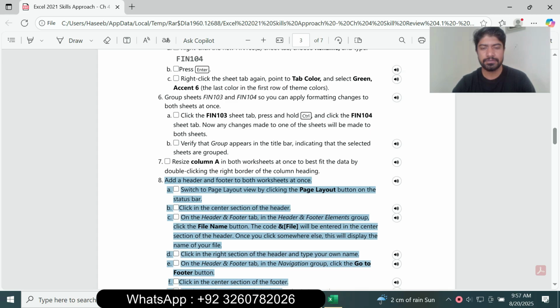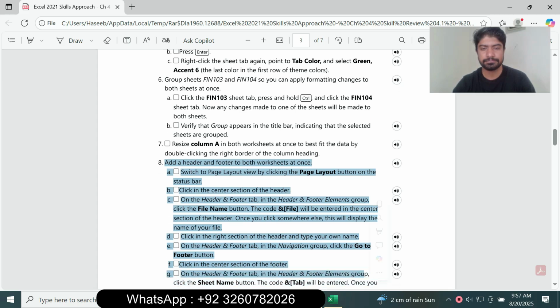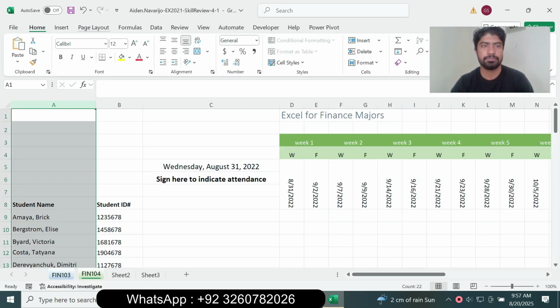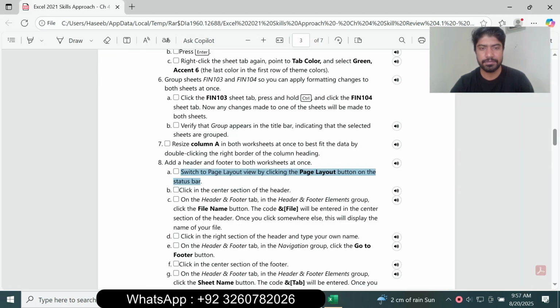And we move to question number 8. Question number 8 is add a header and footer to both worksheets at once and switch to Page Layout view by clicking the Page Layout button in the status bar.